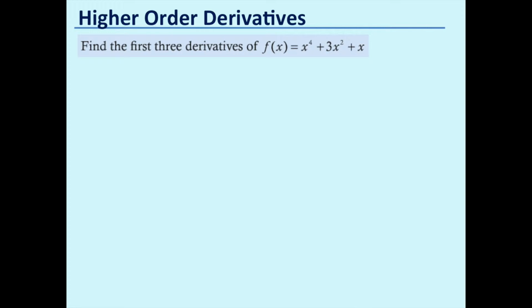So here we've got a function f(x) equals x to the 4 plus 3x squared plus x. What I want you to do is to find the first three derivatives of f(x), and then I want you to try and figure out the name of the actor who could be associated with the fourth derivative of this. And the first person who posts a picture of the actor on the OLP will win a prize next lesson. So pause the video now and have a quick go at that, and then we'll go through it.